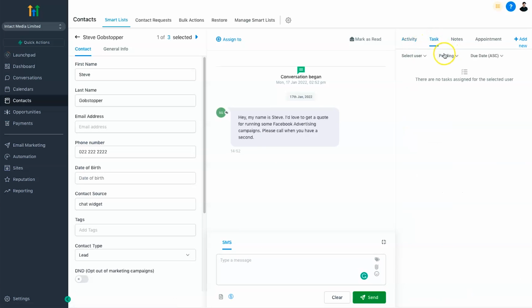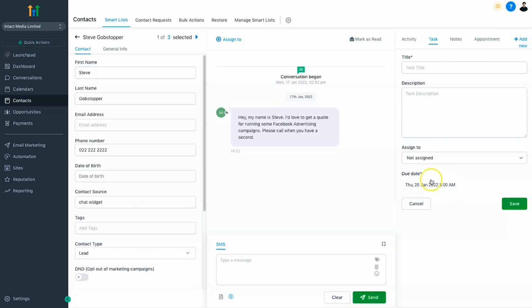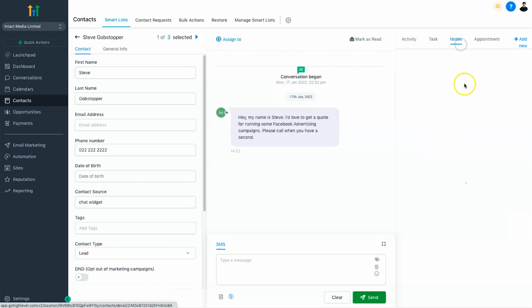We've also got some tasks, and as you go through different sales pipelines, things like that, you can start adding in some tasks. It's really simple to do. You can just come on the right, click on add new, and you can add in a task. You can also assign it to different people if you've got people in your industry. There's also an assign button here as well. And then we've also got some notes. If you want to add in some notes, once again, the add new is there.